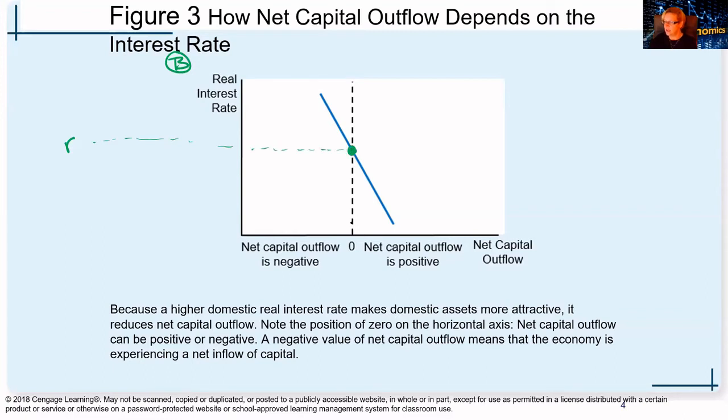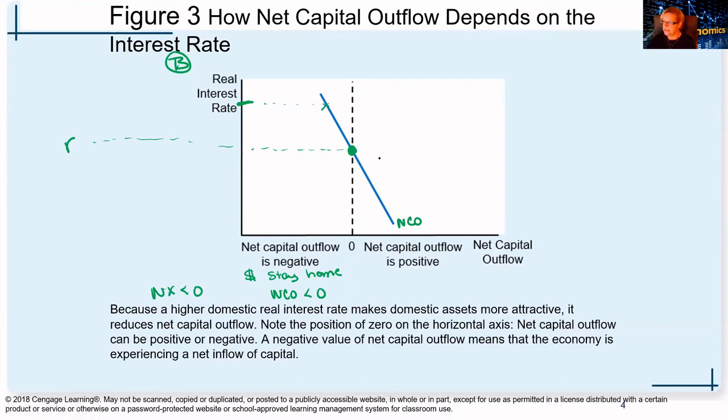And it's going to hit right here. This will be net capital outflow. Now, why? Because if you think about it this way, if the real interest rate is very high, so it's somewhere up here, then people are going to want to keep their dollars here at home because the US is paying a high interest rate. So what that essentially means is dollars stay home and net capital outflow is negative, which we know then net exports is negative. We're running a trade deficit.